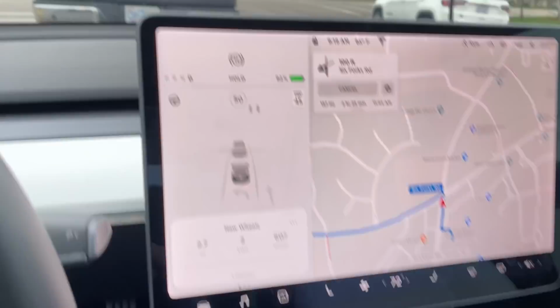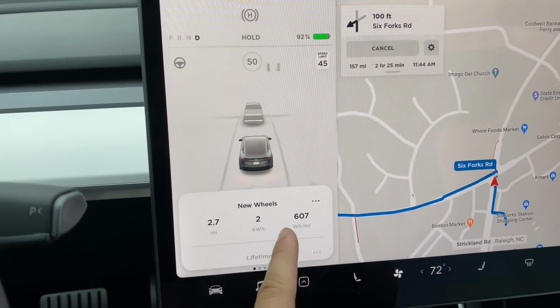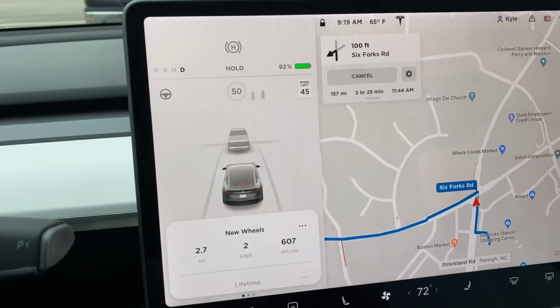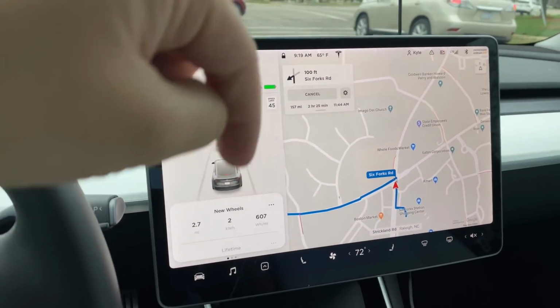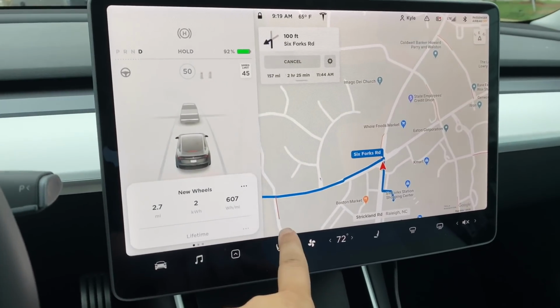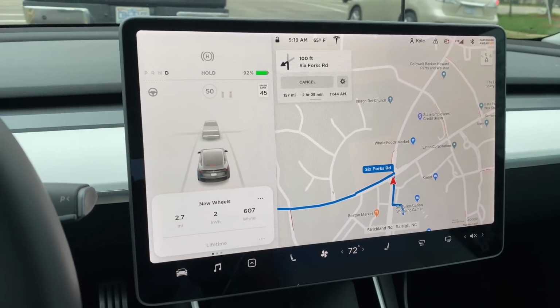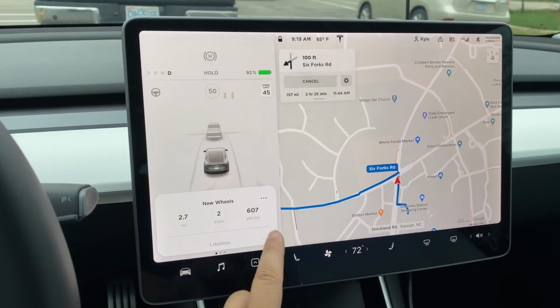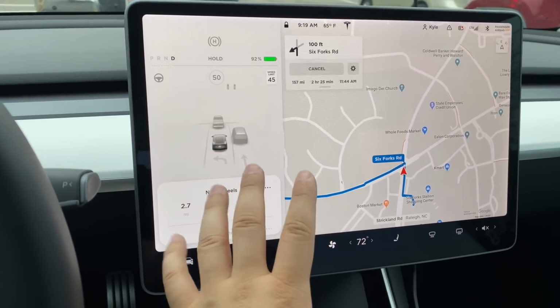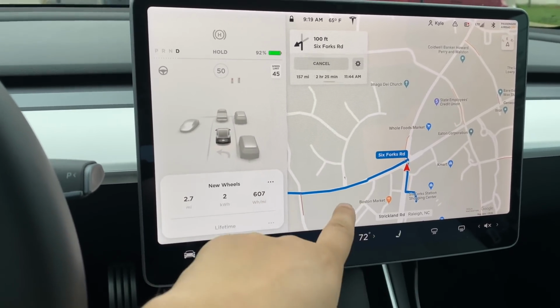Let's jump on the road. Oh yeah, got the Starbucks. What we're gonna do is when we jump on the highway, we're gonna reset, because I've been ripping it around here trying to warm up the battery a little bit just to make sure that the motor heaters aren't on. I doubt they are, it's warm out anyway. But once we get on the highway, set speed at 75, 80, we'll reset. And again, this is gonna see with my normal driving what our consumption is going to be. It's not gonna be 607.